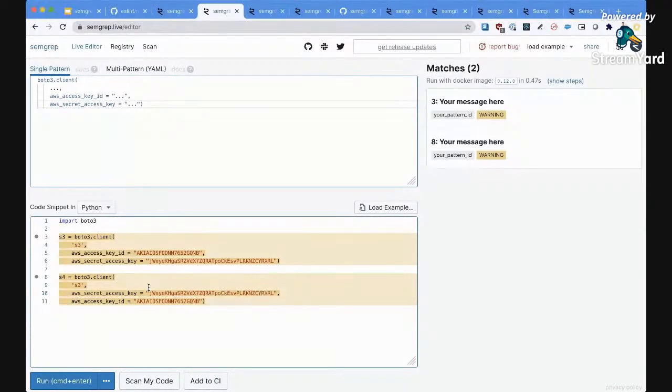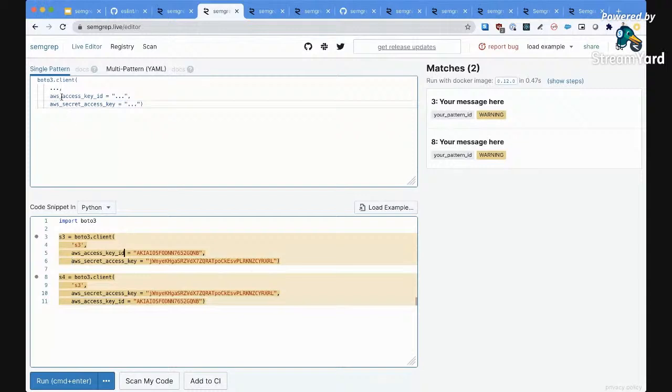Now, the subtle thing, and this is where earlier I was talking about how you have to be an expert if you're doing an AST matcher, or tree matching. You have to be an expert in the idioms of that language. Because we're in Python, if you're using keyword arguments like access key and secret access key, it doesn't matter what the order of those keyword arguments is.